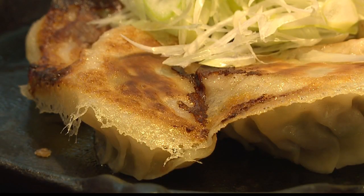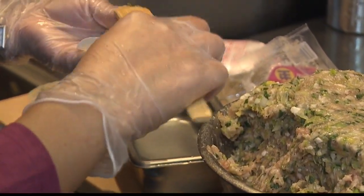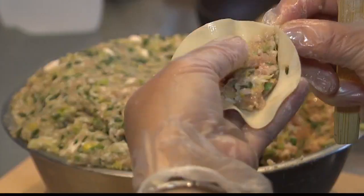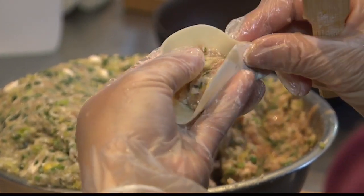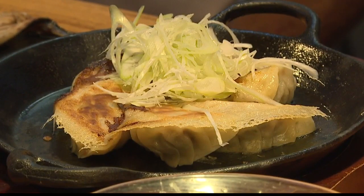Thank you so much for allowing us back in the kitchen and now out here. You said the gyoza is the winner. You were saying a little bit about what makes it so special in the back, but we were actually watching her put it together. It really is an art. Yeah, it's a real tedious art, but at the end of the day it tastes pretty great. Customers are happy.